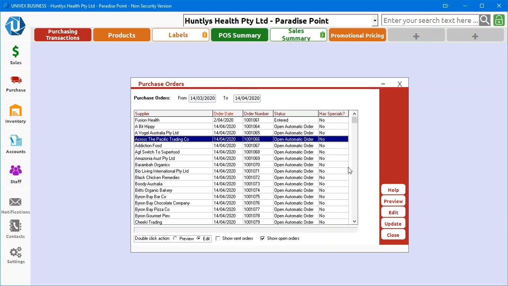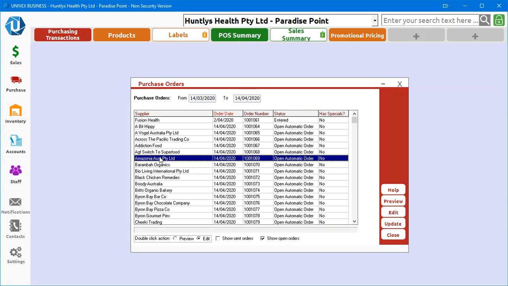We can do some more fancy things, like we can even send it straight off to a supplier. I don't think you want to do that. I think you'll want to review orders. We can handle special orders. We haven't even covered that yet, but if that's a big deal for you, you can record special orders at the point of sale and it will highlight here so you know there's something a customer is waiting on.